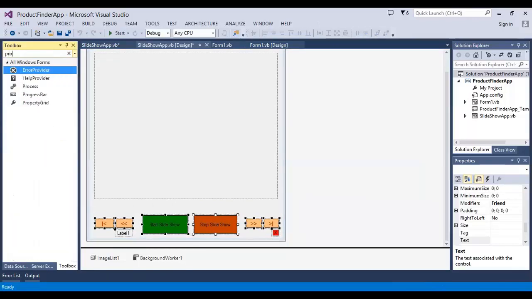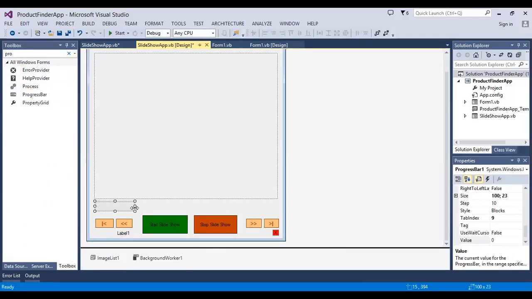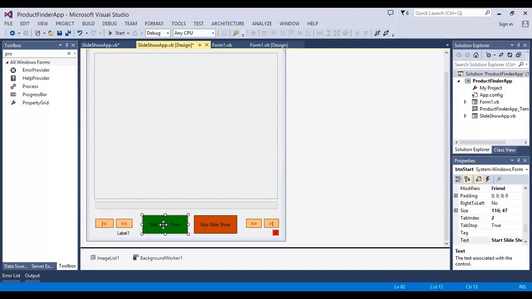So let's look for progress bar. That is what we have here. We would push it down here and then we expand it all the way down here. All right, so we can make it smaller, we can make it bigger, it doesn't really matter. So you put it in a way that you like. So we would have progress bar. Then we can go ahead and write a little code in the slideshow to basically keep track of this progress bar. So let's look at how to incorporate that in here.